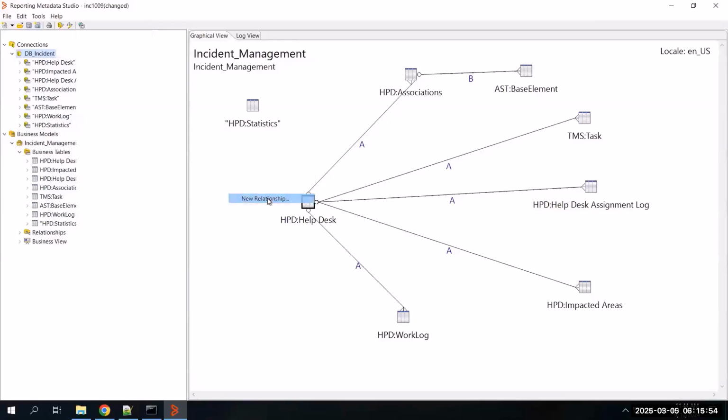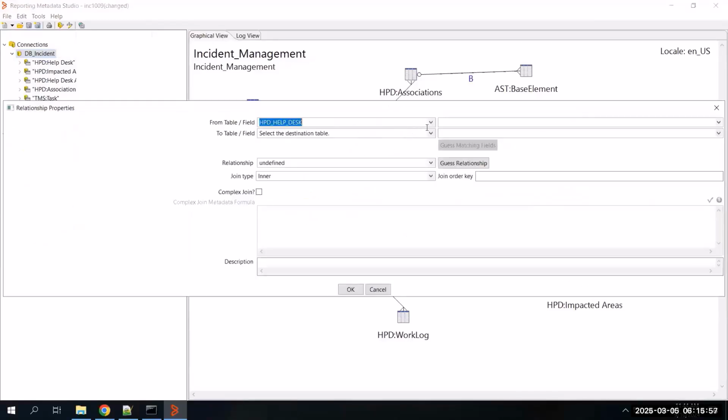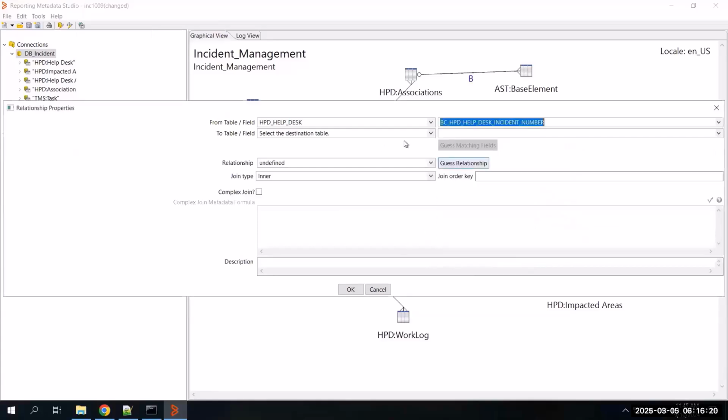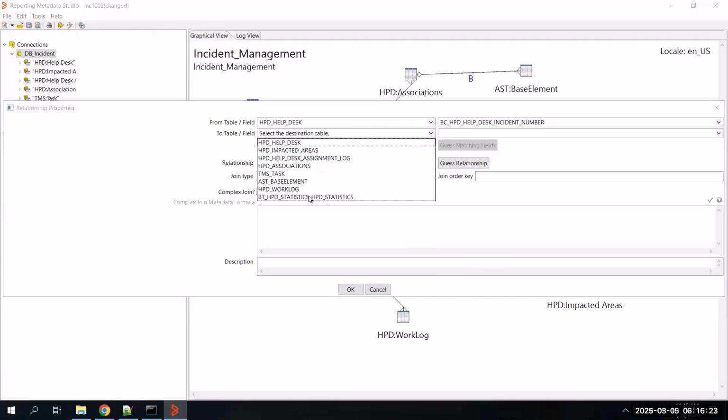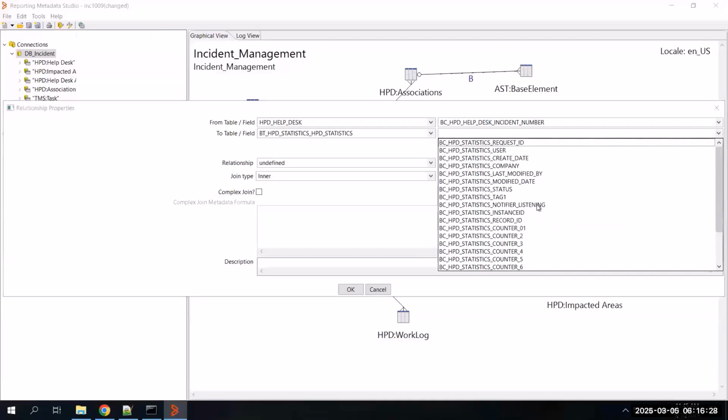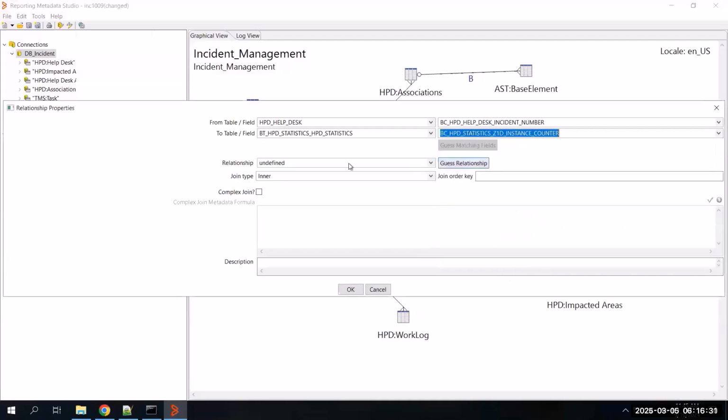So I can click on new relationship. I'll say HPD help desk of incident number. Let me just get that. Incident number and HPD help desk statistics and its instance counter.